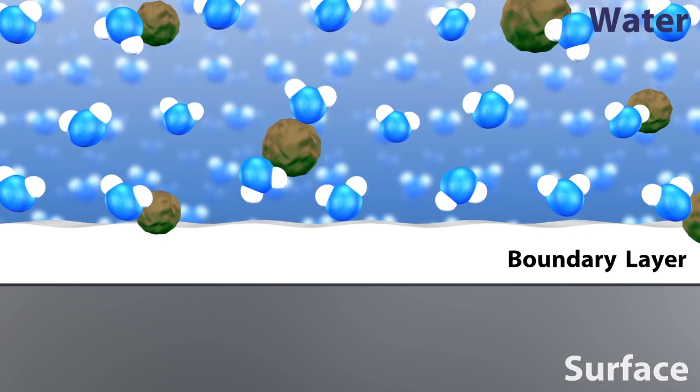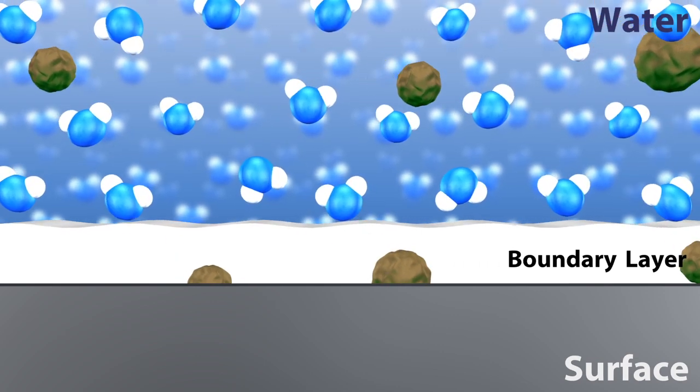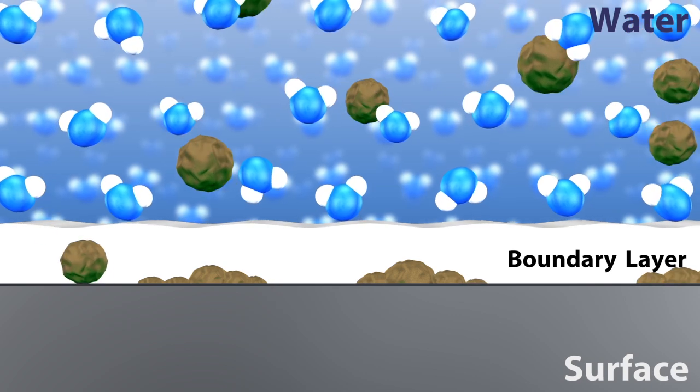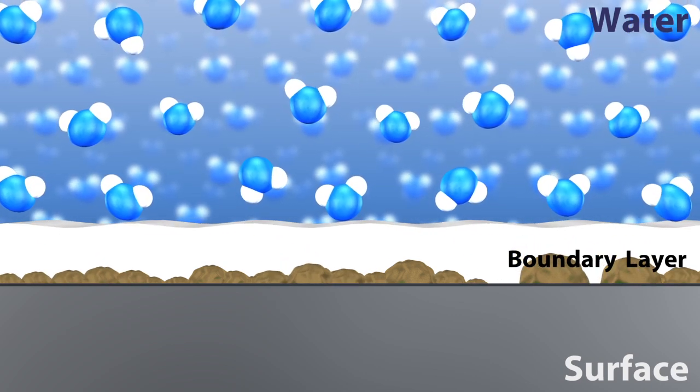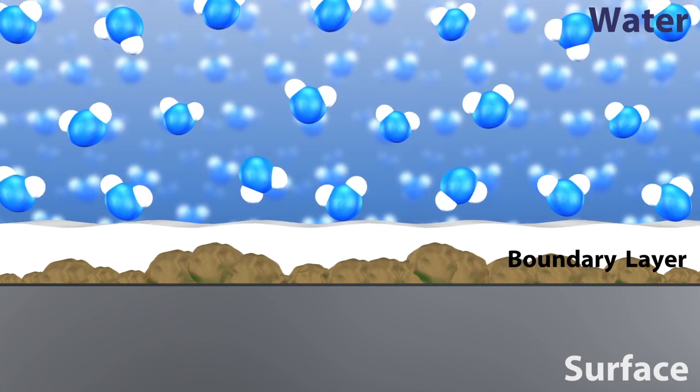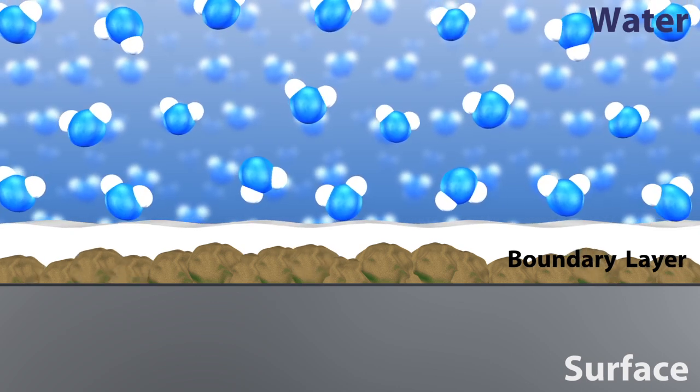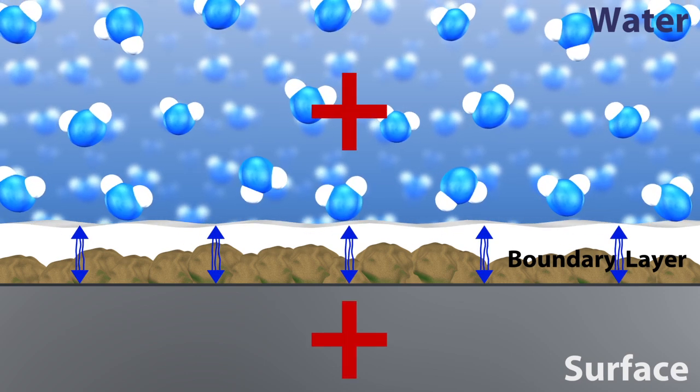It is within this boundary layer that microscopic organic matter gather, and biofilm is formed and stabilized. Biofilm is the scummy growth you find inside your water pipes and toilet tank, and visible or not, it exists on most surfaces where water and surface try to get together. The like charges prevent the water from reaching the surface and cleaning it.